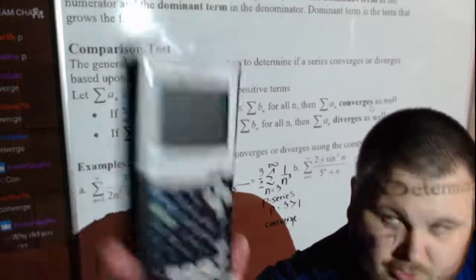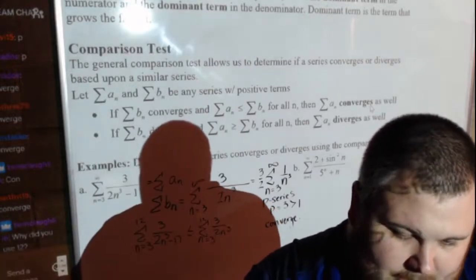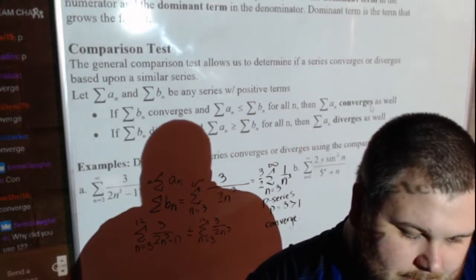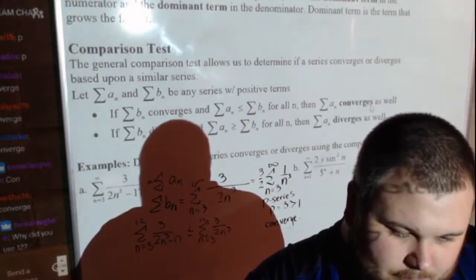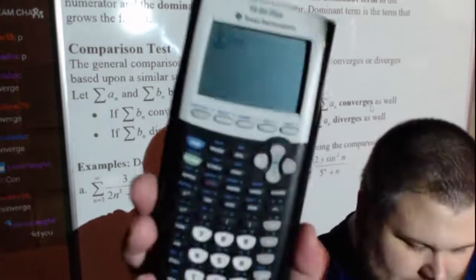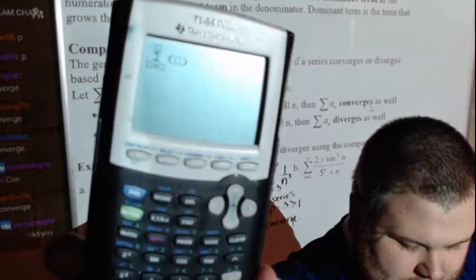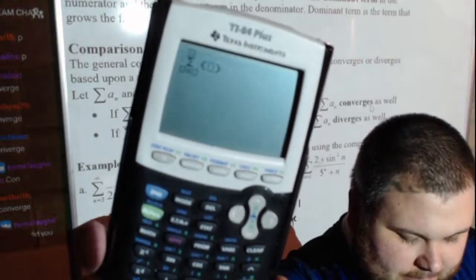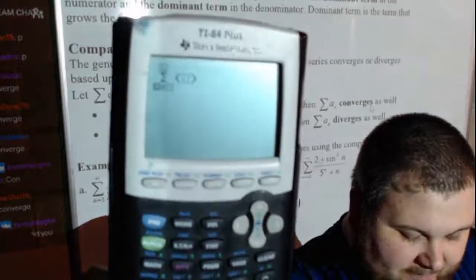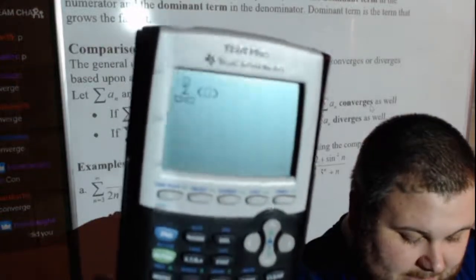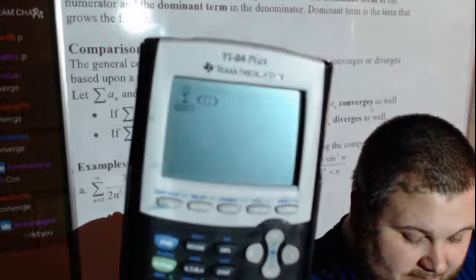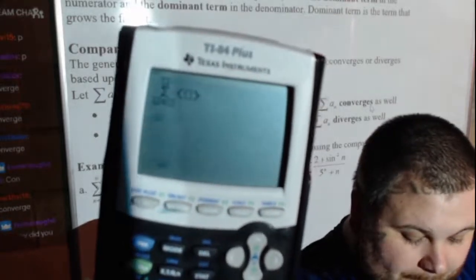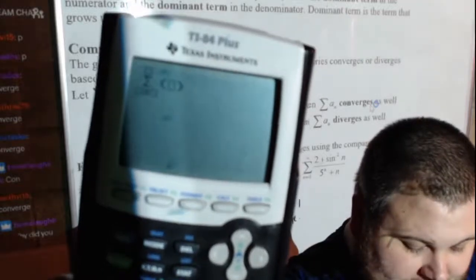Okay, so I'm going to go to Math. Then I'm going to go to option 0 or 10. When I do that, I get a little summation symbol with all the inputs. Now that's if you're using an 84 plus. If you are not, then set up a meeting with me and I'll talk to you about how to do this on an 83. So has everybody got that, that's wanting to try it?